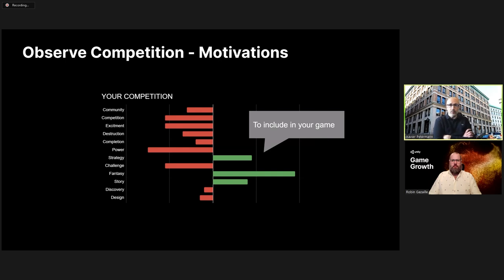And on the next slide, what we see is an example of how a fictional, a specific game would rate against many of these motivation factors. And if you look at a game that is really close to what you're doing and they score really high on a motivational aspect, you should probably piggyback on that and include some of what they do in your game.